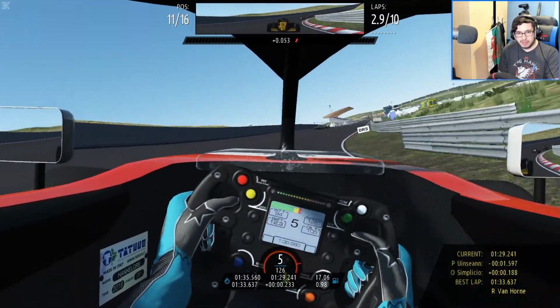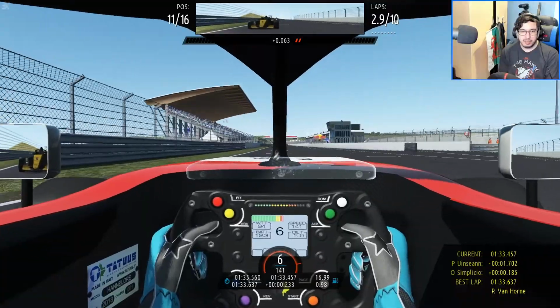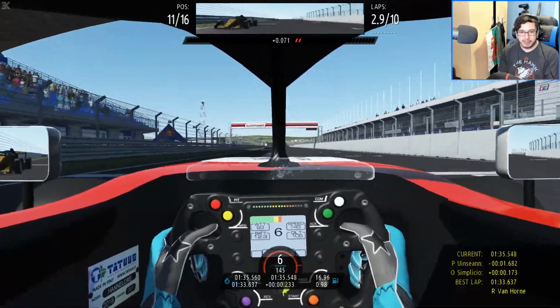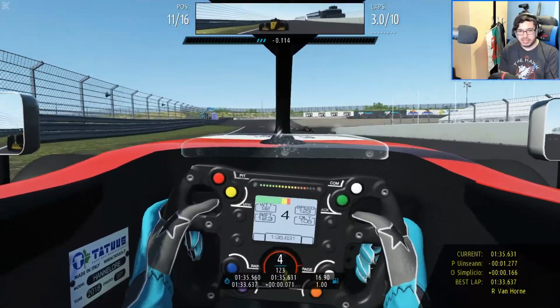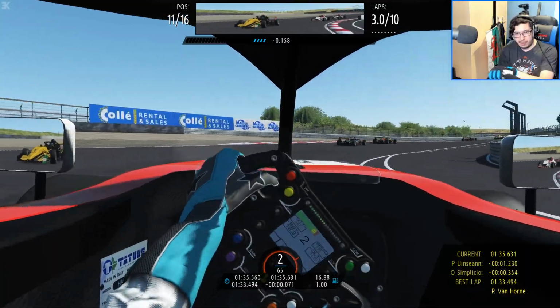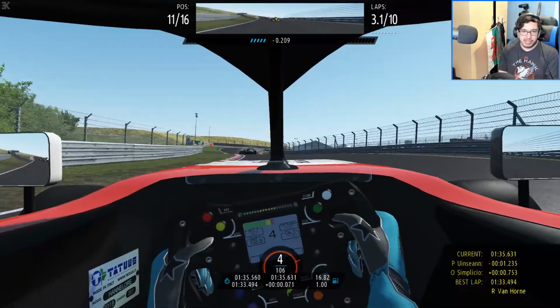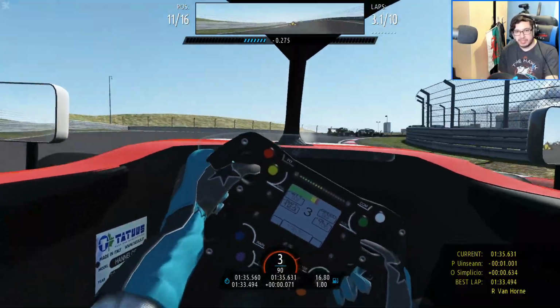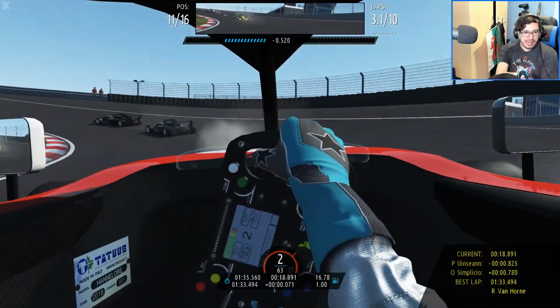So we were batting for a top 10, now we're falling back slightly, and a bit of a scruffy one there. We want to get into the 33, 32s. I did a low 32 in practice, so that's definitely in our back pocket. The tyres should be nicely up to temperature now, as they go nicely sideways. But yeah, nice to see Zandvoort back.